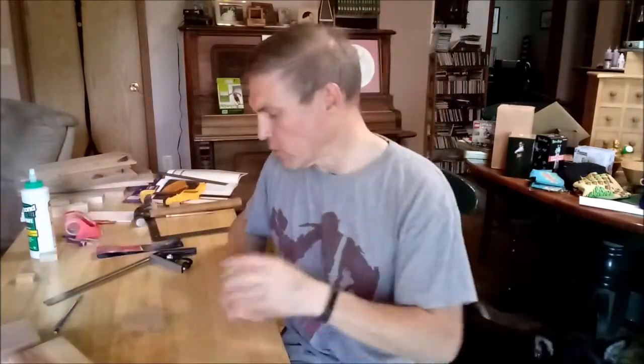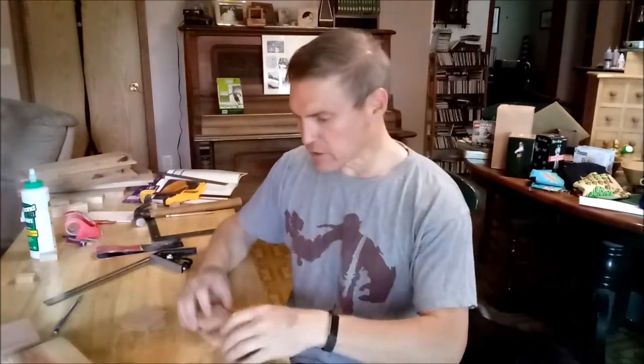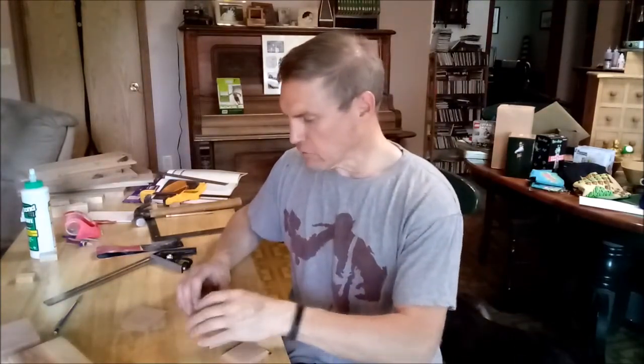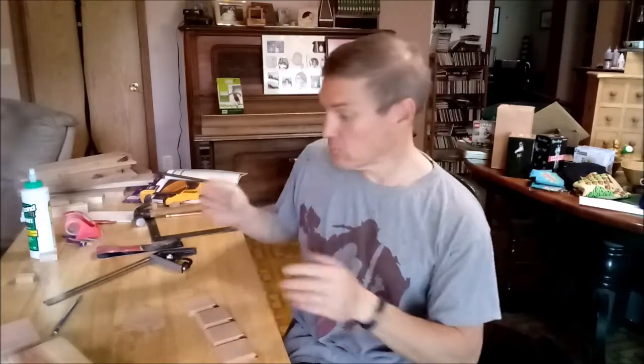But like I said, watch the video all the way through, and that way you'll get an idea of where I'm going. So anyway, next step is to take these 4 side pieces and figure out a pleasing grain pattern, and then glue them up. So if you hang on a minute, I'll show you what that's all about.